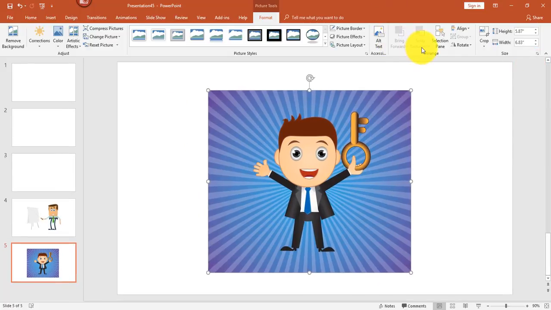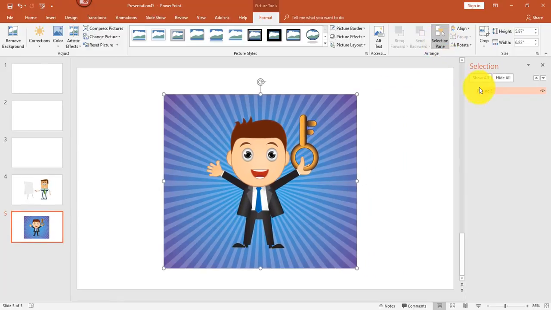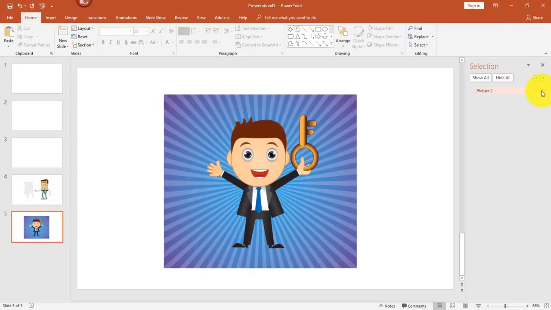Now this Bring Forward and Send Backward is dim because there's only one image on this slide, but if there were more than one image, then you could change whether the picture is in the foreground or the background. The Selection Pane is extremely helpful if you have more than one image on a slide. You're going to see a series of pictures here, and then you can use this little eye to hide it or show it, and this way you can move it out of the way if you have other pictures on your slide.